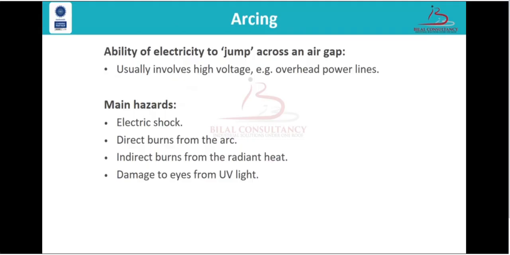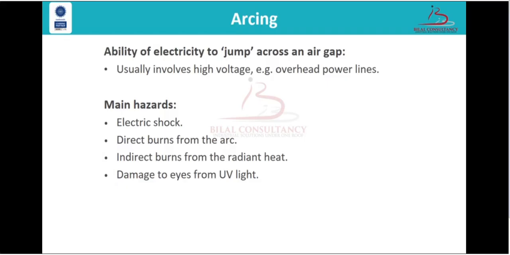Arcing. Arcing is where electricity jumps across an air gap. It occurs in a limited way inside some low voltage electrical equipment. For example, a portable electrical drill. The dangers associated with arcing increase at higher voltage because the distance that electricity can arc through air is determined primarily by voltage. The higher the voltage, the greater the distance. High voltage power lines can arc across distances of 10 meters through the air.